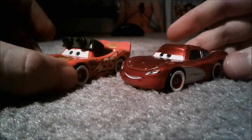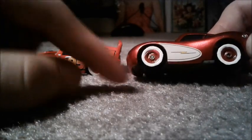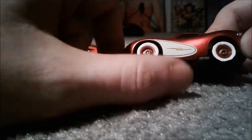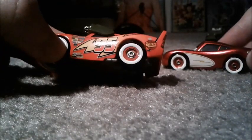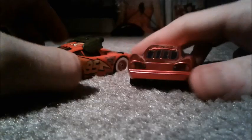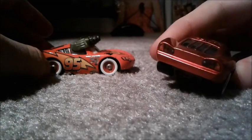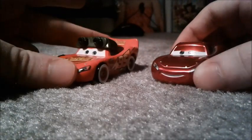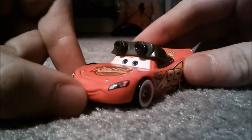And then here's the finished product of him, the Cruisin' Lightning McQueen. I actually made the red rims on the white wall tires a little bit more metallic to kind of match his paint job a little bit more. I still find it weird that he does not actually have the bumper stickers on this version when in the movie he clearly did in this paint job. Mattel, just please release a version of Cruisin' McQueen with those bumper stickers. Just please. It'll only make you some more money. Get collectors to buy that version.